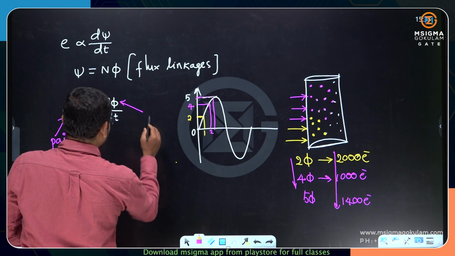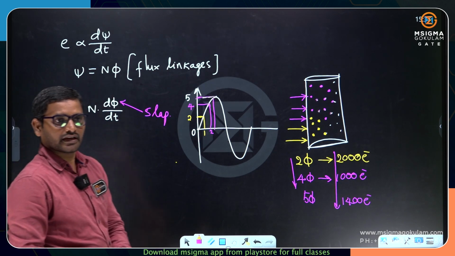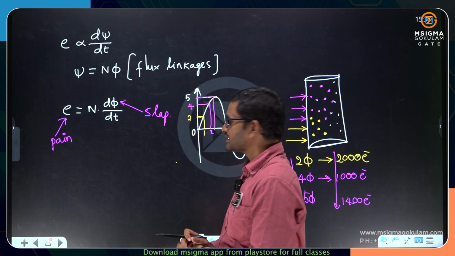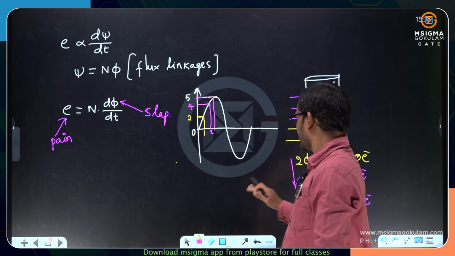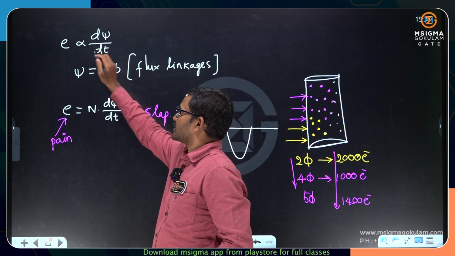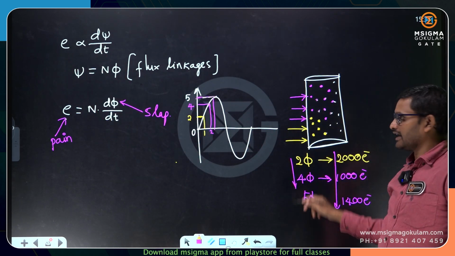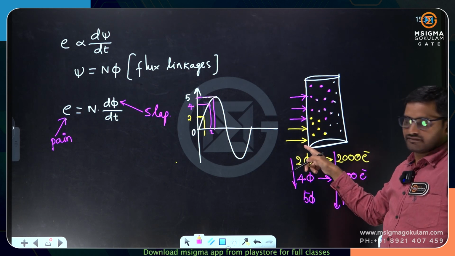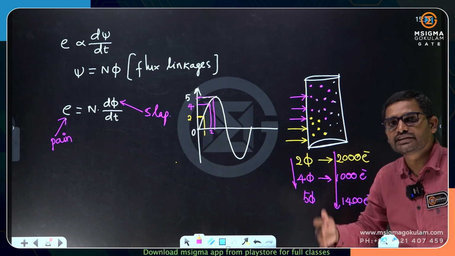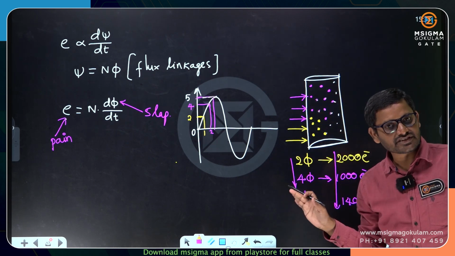Flux linkages is like a linking process. Remember, I am repeating again and again, the rate of change of flux linkages is proportional to the EMF induced. So as long as the rate of change of flux linkages with respect to the conductor is there, EMF will be induced continuously, and a force will act continuously on the electrons. If flux lines are constant, EMF is 0.